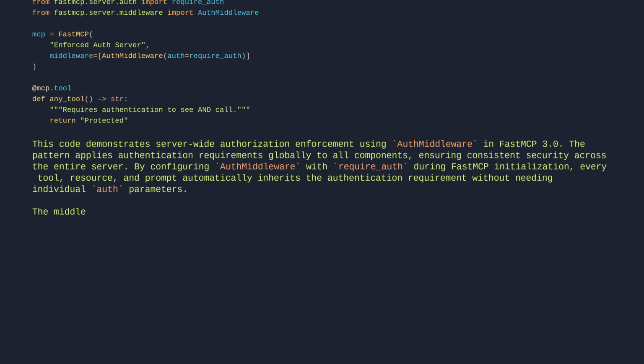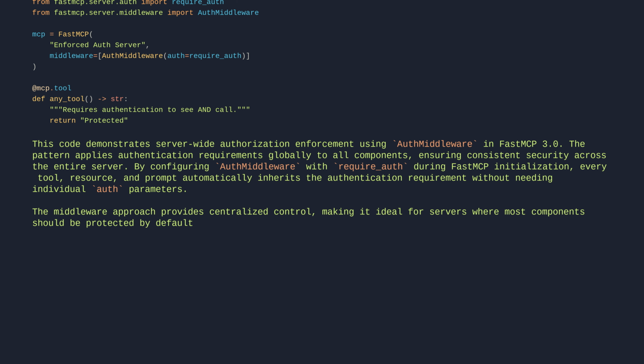The middleware approach provides centralized control, making it ideal for servers where most components should be protected by default. This contrasts with component-level authorization, which requires explicit auth parameters on each decorator.